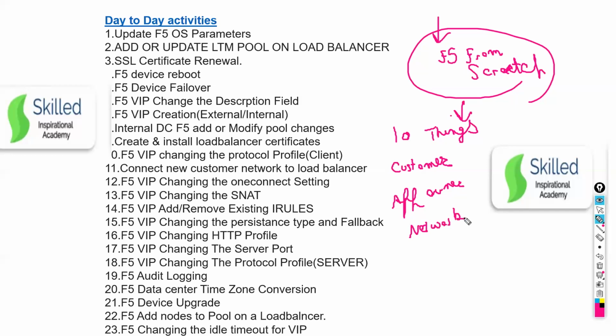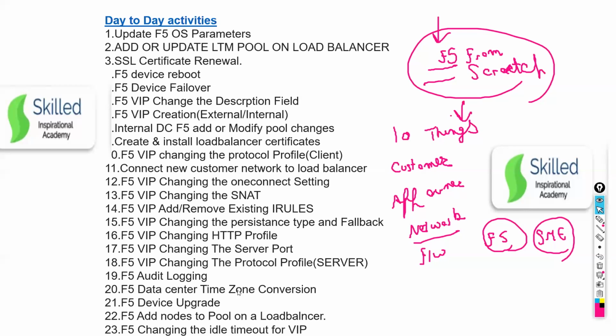Now you got a task where you have a firewall in place, you have your network team, you have your firewall team, and you have your F5. You are an admin working as an SME. Now you got a requirement to deploy F5 from scratch. So I will take one person in this, Dinesh Kumar.